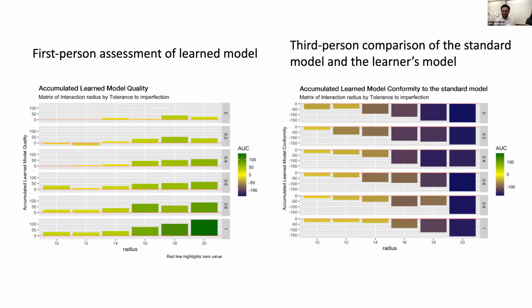However, when you see then the behavior of that model from a third-person perspective, which is the visualization on the right, we are comparing both color models, how close to each other or far away from each other, how similar the models are, and we see like the reverse behavior. The more agents you interact with, the less similar the model to the agents. And the more tolerant the agents, the less similar the color model to the dominant model of the social groups.